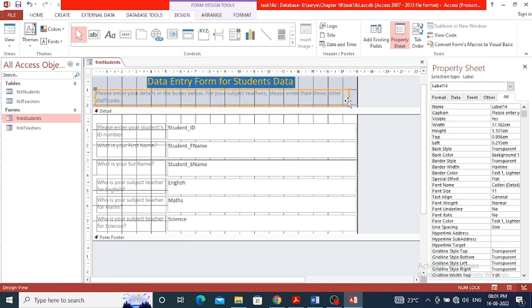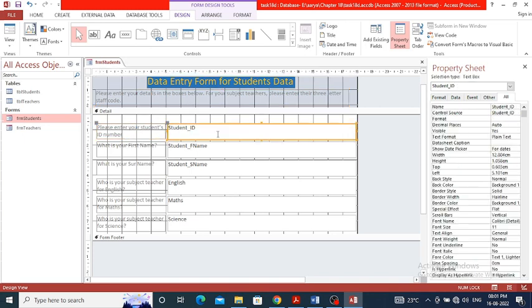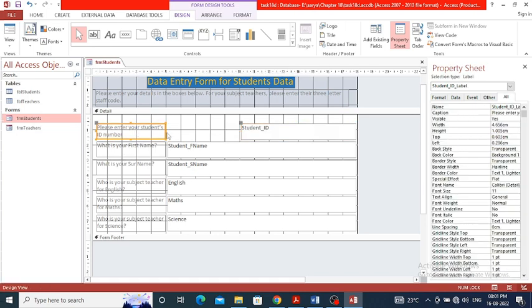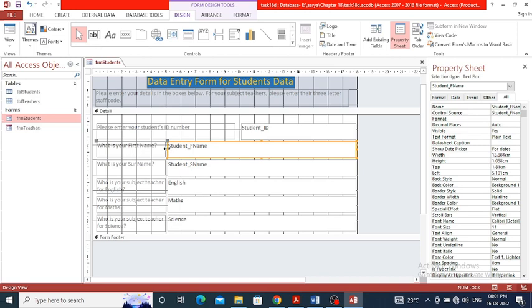So this is now centrally arranged. Now here, the student ID number is given. I will arrange this properly too. The student ID will be short, and the student name will start over here.